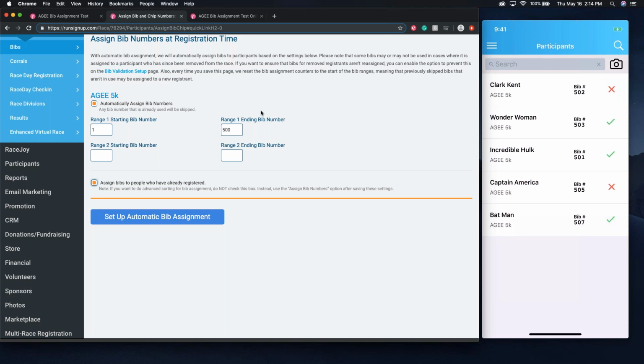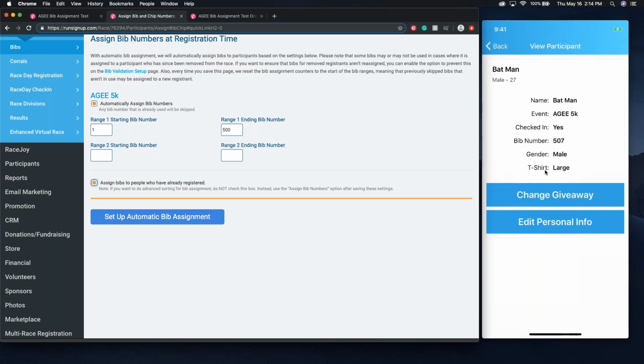So you can do that, and that takes care of whoever's registered to that point. And again, it's dynamically assigning the people as they register. So I think it was Sean that asked earlier about pre-assigning pre-registrations and then dynamically assigning walk-ups. Just to be clear, we call this auto assignment, what we're doing right here. Dynamic assignment is what we did when we assigned Batman's bib number through the app, because we just picked up the next bib and we punched it in dynamically and handed it to him.